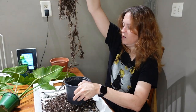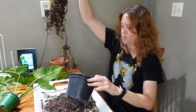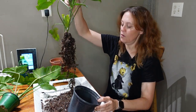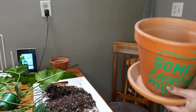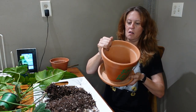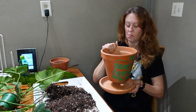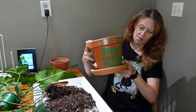Because just this one will fill this up, right? Never mind getting a pole and another plant in there. I wonder if I have an 8-inch pot somewhere. Okay, hold that thought again. I don't love putting philodendron in terracotta, but that's what I can find. I'm not sure what size it is, but it's slightly larger than that, and hopefully it won't fall over because it'll be bottom heavy instead of top heavy.